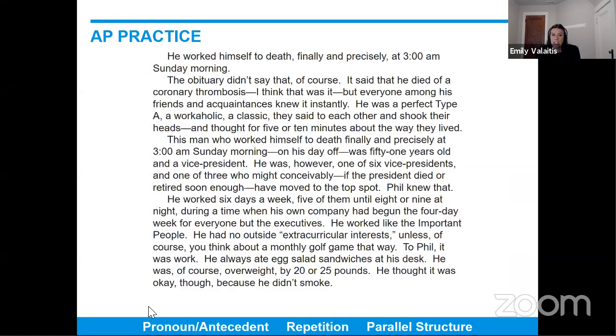So tonight your homework is to read an excerpt of an AP prompt. I want you to start by reading through it and trying to think through what the main idea or the argument is first, because that's what should always guide our reading, not just searching for repetition. Always start with the argument in mind. Then identify any pronouns and antecedents that you think are particularly important to conveying that message, and any examples of repetition or parallel structure, and make sure you're keeping in mind the difference between repetition and parallelism.